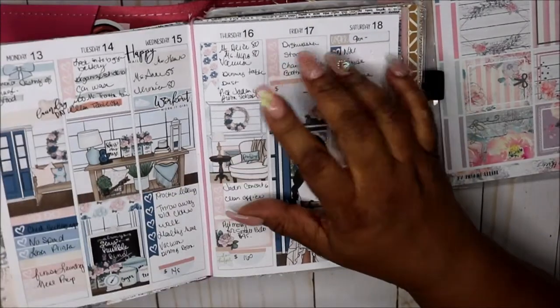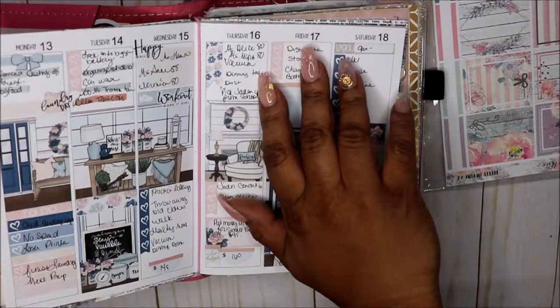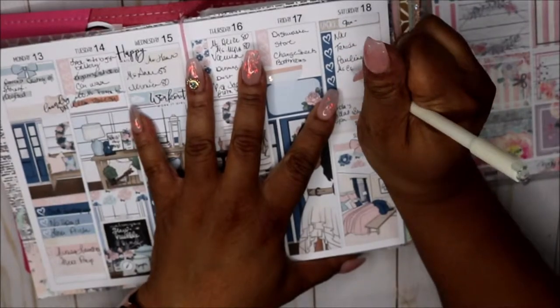Matter of fact, I have to add some things that I have to do that's coming up, and I have gotten some more people. Let me add that.